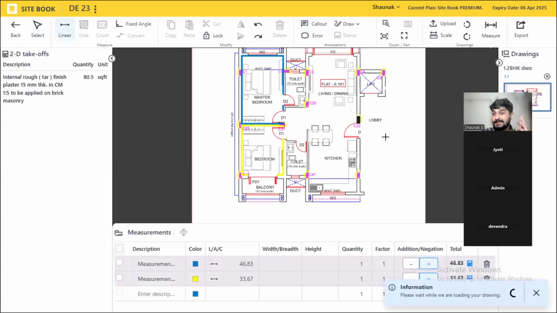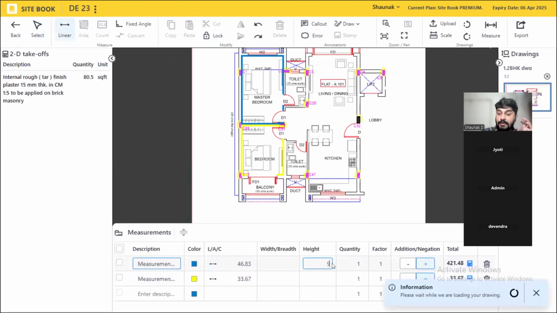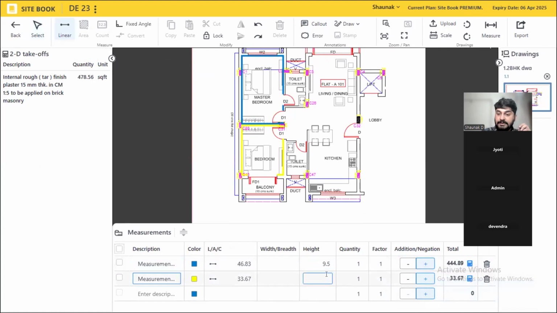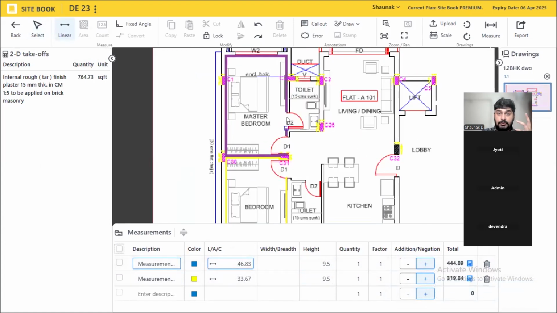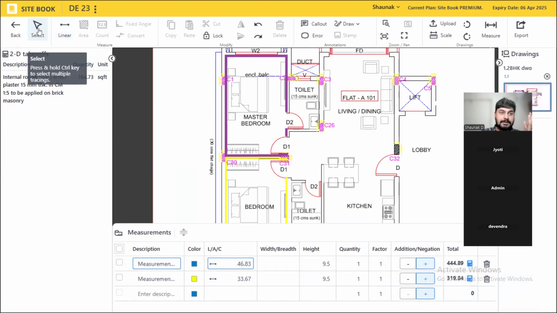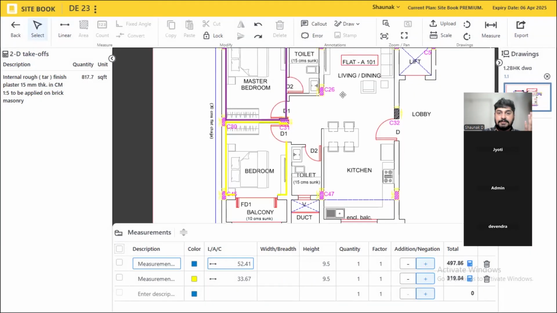Okay, now this is plastering. So first I have to add a height 9.5, 9.5. That's what I want to add. Now I want, अरे डोर के ऊपर भी प्लास्टर आने वाला है. मैं क्या करता हूँ, सिलेक्ट करता हूँ और इसको हम फिलहाल हटाएंगे. And this line itself I will extend it straight. आ गया. This I don't want now. डिलीट. This line also I'll just extend it.